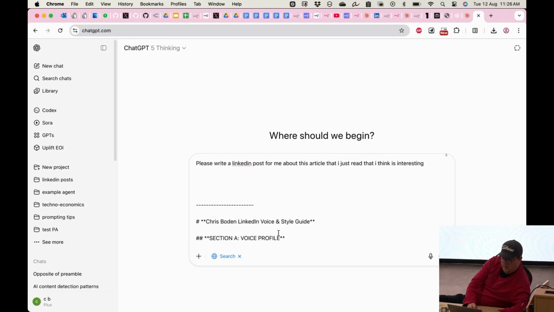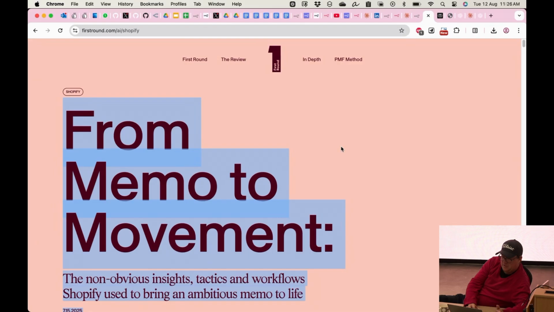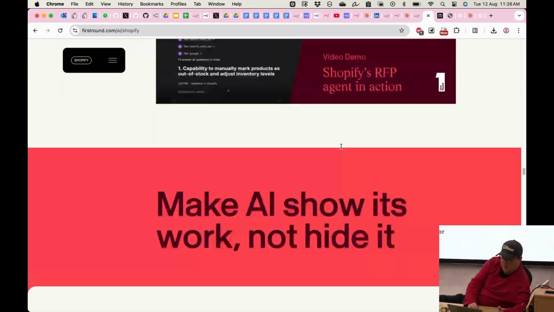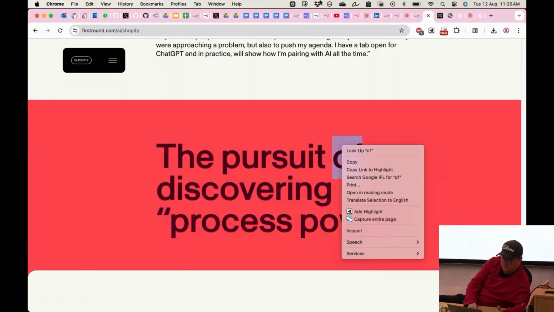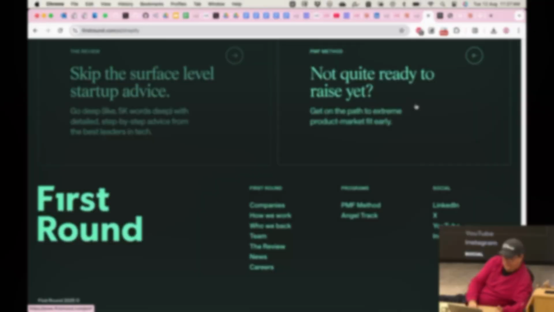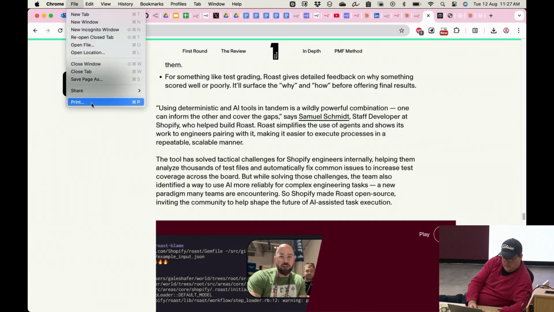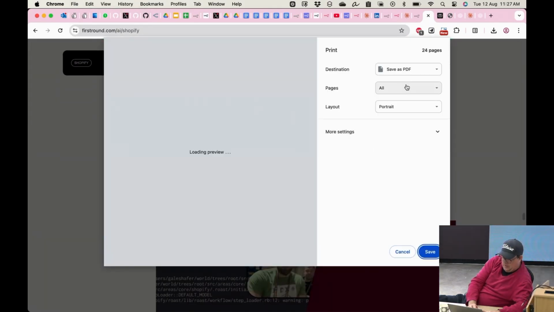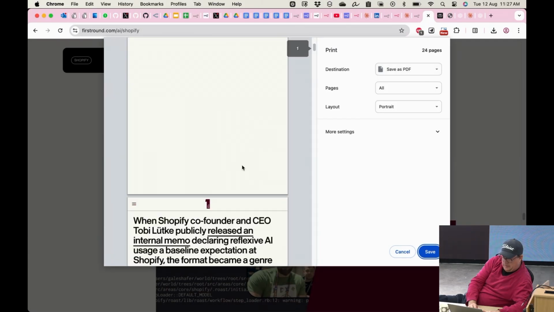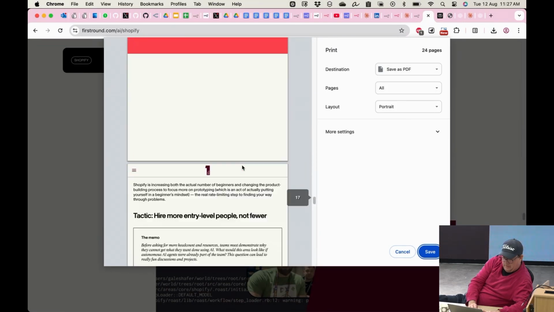and I'm going to give it a link to a post. I could just copy and paste the post that I want to post about. You know, there's a lot of formatting and weird HTML stuff, so I would typically just go print, save it as a PDF.